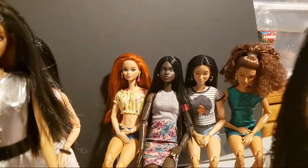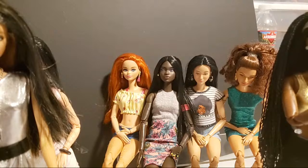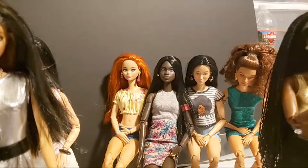Like, what the heck, Mattel? What in the world? I say this to Mattel because Mattel's the standard, and I feel like they should not be dropping in their quality because it's setting a bad example for the other doll companies. If Mattel can sell you a doll for $25, call her all kinds of extra, and then have crappy hair quality, then of course if I'm a new doll company just starting out, I'm gonna be like, man, why are we wasting our money putting nice saran hair in these dolls' heads when Mattel is over there charging $25, $55 for the Tooth Fairy with her garbage hair, and they're just getting away with it? People just spending the money? They're not even questioning it?